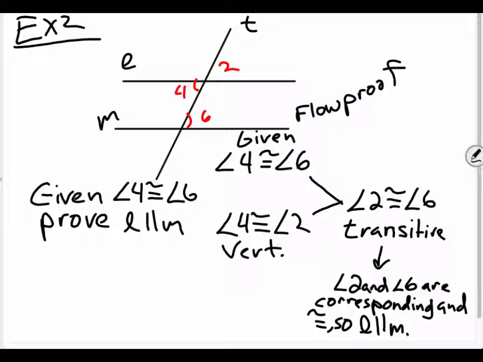What's the difference between a flow proof and a proof? A flow proof, you just kind of follow the arrows. So technically, when we do the T-chart, the T-chart is a flow proof. It's just a little more organized. We go from the top and flow down to the bottom. We call it a flow proof because logic has a flow to it.